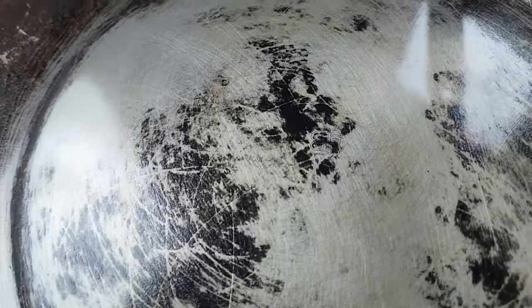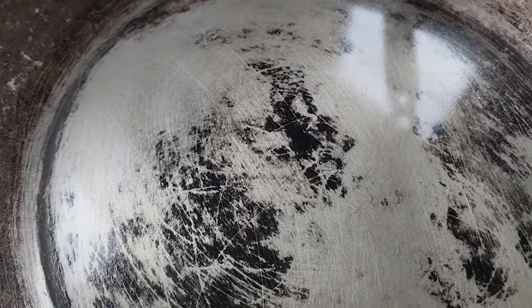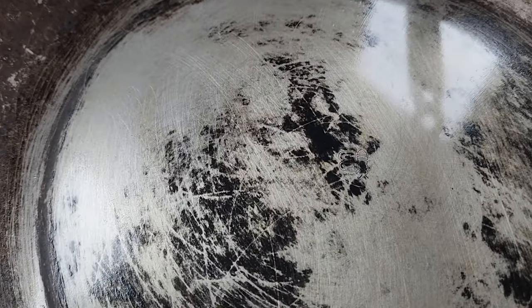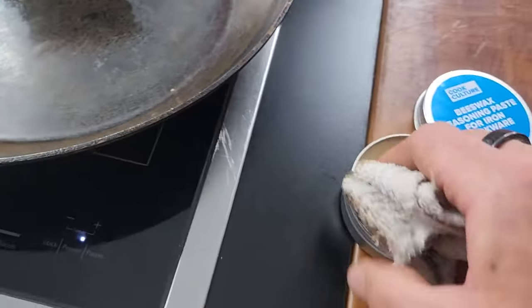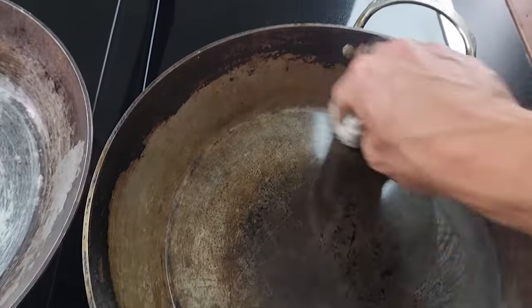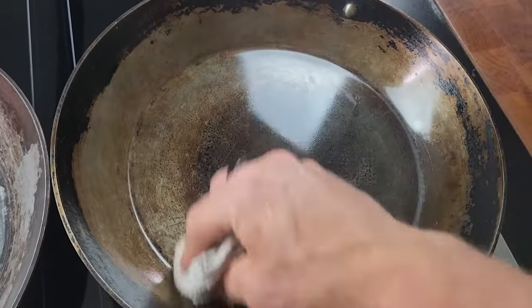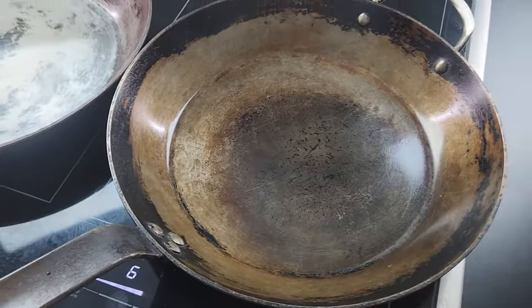It's already starting to get a tiny bit of golden in the middle. It's already happening, because there was still seasoning on there. The pan was seasoned. I didn't strip it completely. That's why I like the method I had for cleaning it. Barkeeper's Friend can strip it right down, but mostly I just didn't scrub hard enough to go right through it. So we're going to get a little bit more seasoning paste, and we're going to hit this guy here. Just give him a bit of a sheen. Okay, and there we go.